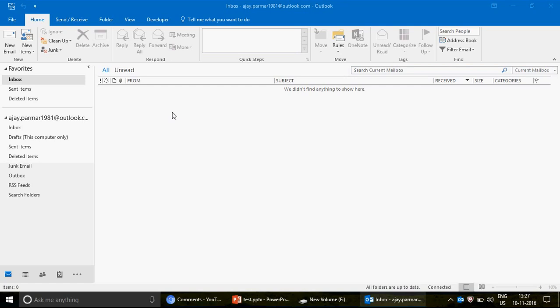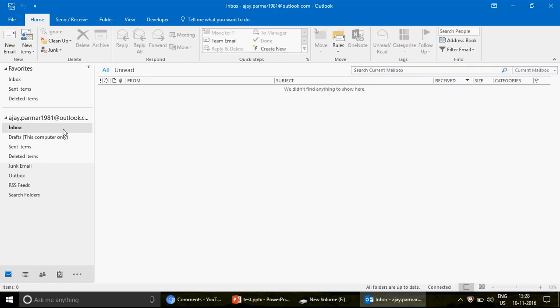Now why am I talking about Outlook? Because the subscriber said that he wants to automatically run the code without waiting for user input, without waiting for a user click, so that whenever we get any email in our inbox containing an attachment, the macro should trigger automatically. Of course we need to see who is going to send that email. If it is coming from a specific ID which we want to target, then it immediately runs the code and exports the files to the folder, to the path.